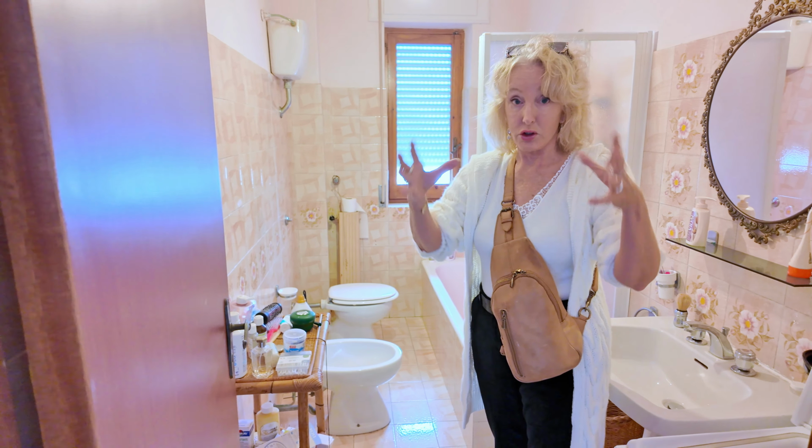It's so good size. And they've got an air conditioning unit that looks like it's going to be put in brand new. This is the old one. It's very ugly. But I think since they're redoing the facade, the owners decided, hey, let's put in new air conditioning units and whatnot. So that's cool. Now there is an armadio in here and a bunch of stuff which makes it look a little bit smaller. But I wanted to show you, in addition to the size of this bedroom, check out this terrace, you guys.